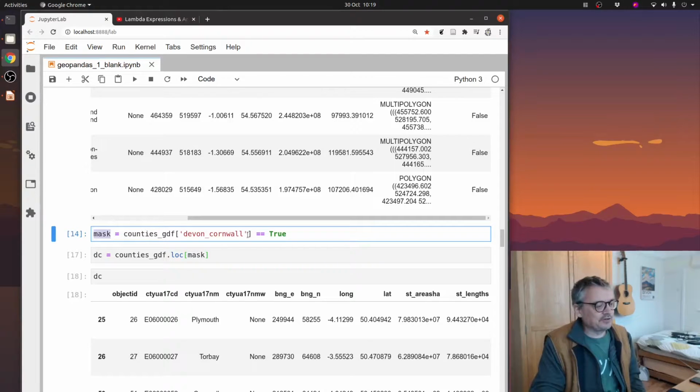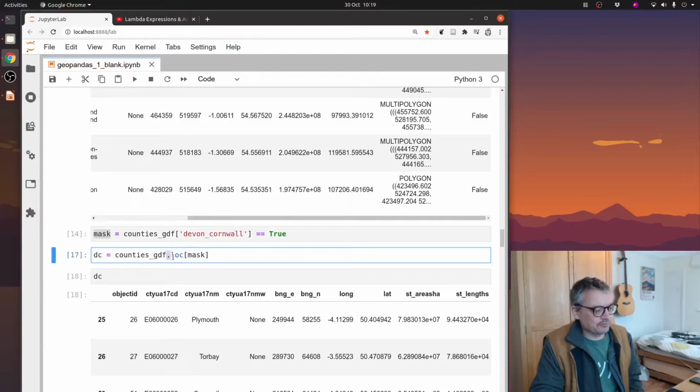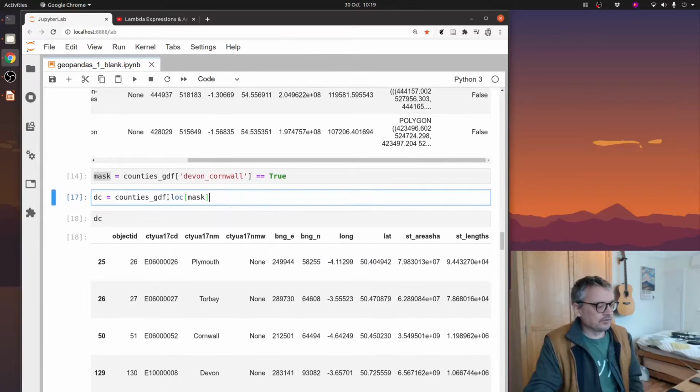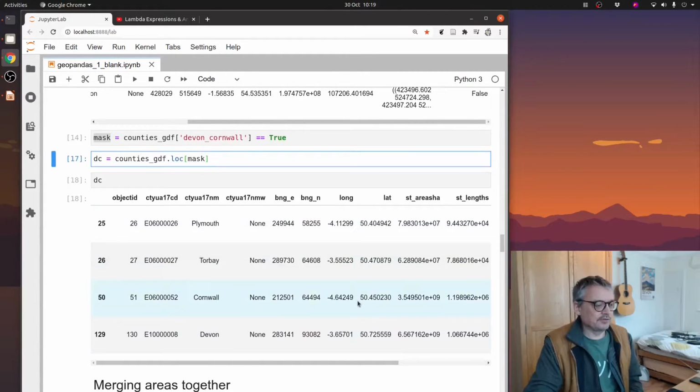And so here we defined our masks and said, well, our mask are those ones that are true in Devon and Cornwall, and then we looked at the rows that we wanted by applying that mask. And if we want to look at rows, we do .loc. If you do, by the way, .iloc will use the row numbers rather than the index names. So .iloc 0 will be the first row. .loc looks for the index names. So here we apply the mask and we show there are four rows of that.